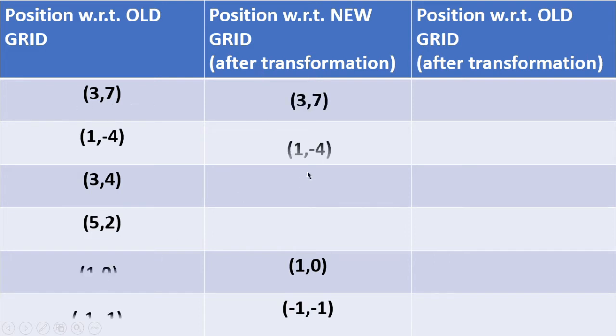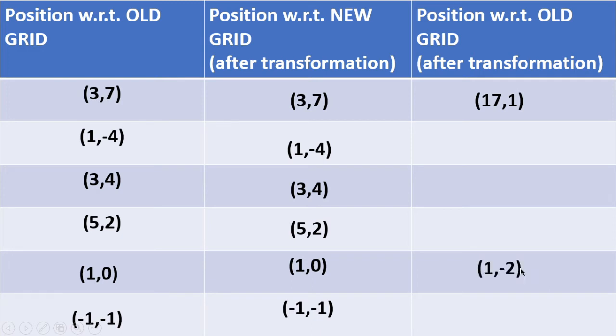And here also. So these are the entries now. Now after transformation, the position of 3 comma 7 with respect to the old grid. So we have seen it visually and we know its answer. The answer is this. Okay, and of course we know the answer for this also, because the position of 1 comma 0 of the new grid, we started the video with this only. So these we know by chance, but we have to have a mathematical way to sort all of them out.